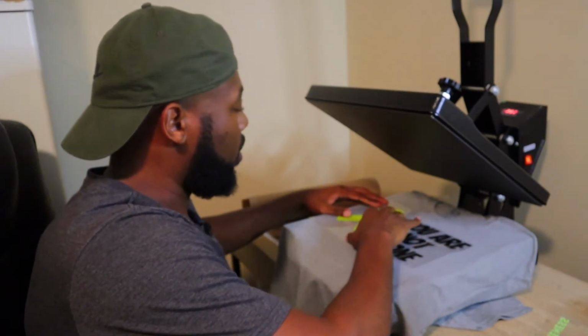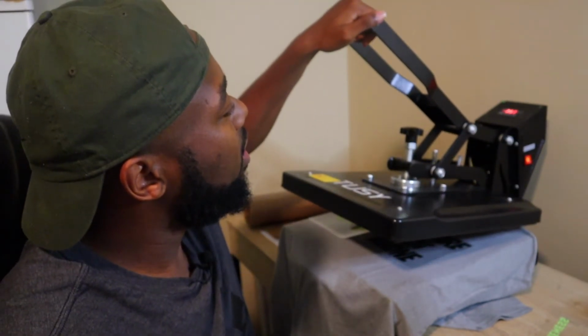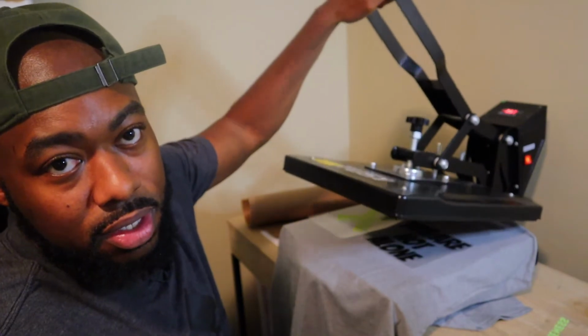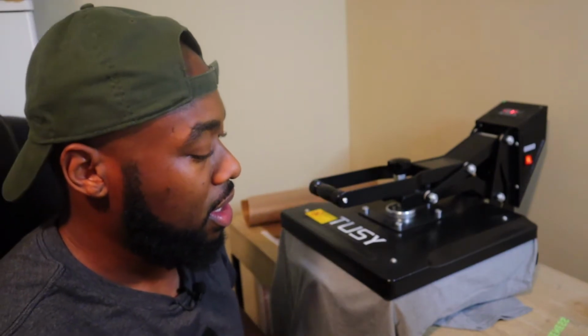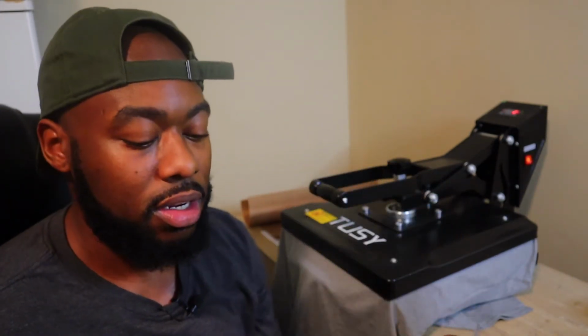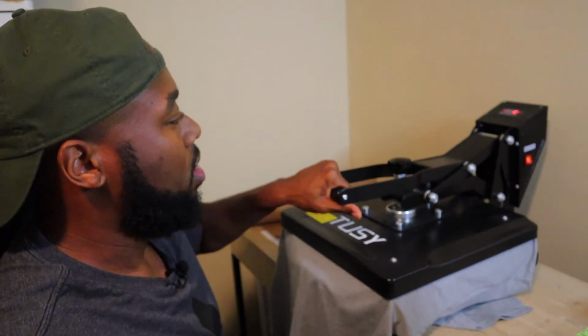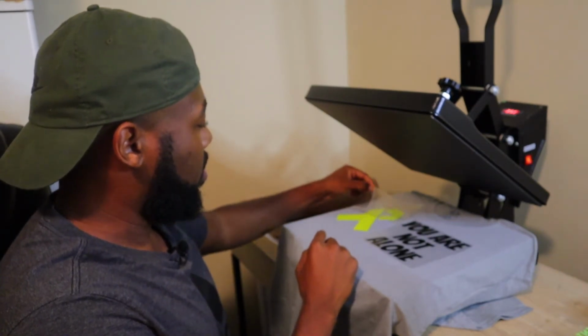Okay, so I'm gonna do these first. And I have this set at 365. We're gonna do a 15 second press, and hopefully these turn out good. I want this placed a little higher. I didn't cut it fine enough for me to put that on the machine as well, but after we do these 15 seconds, we're gonna put this on next. All right, we'll go ahead and lift this up.